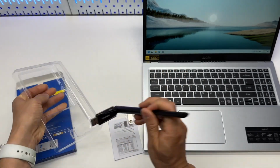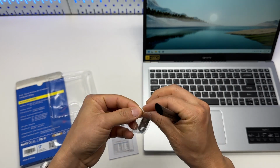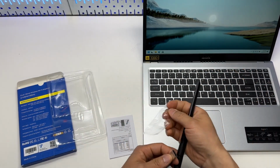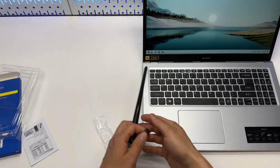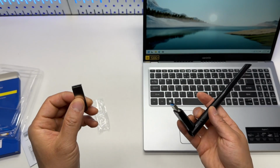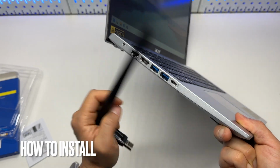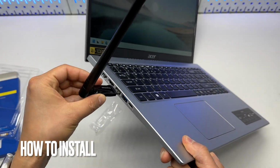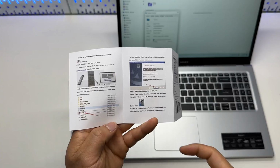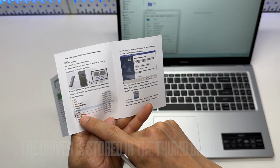I noticed there is a thumb drive included, which contains the drivers for the Windows or the Mac computers. So if you have a non-working Ethernet adapter or Wi-Fi connection is not working, you definitely need this because there's no way for you to download drivers off the internet. I have two of the USB 3.0 ports, so I'm going to plug it in here. Nice antenna. For Windows users, basically we insert this thumb drive and run the setup guide.